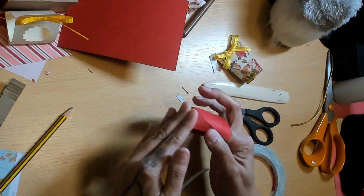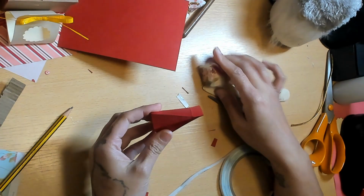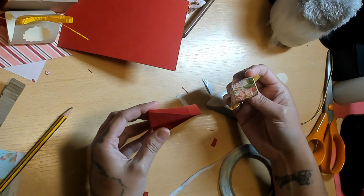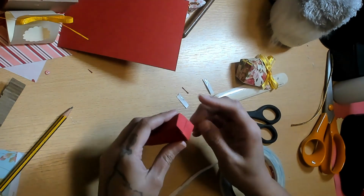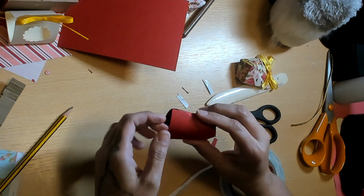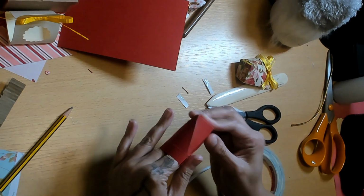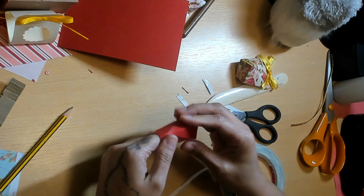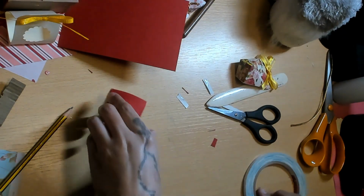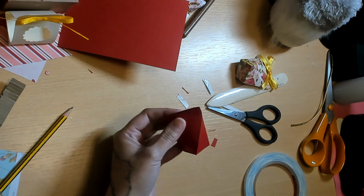It doesn't bother me any, especially with designer paper. You can't see it. It's fine. Cardstock is less forgiving, so you're going to see it. But again, you have to remember that if you're doing it for craft shows or for your kids' class, they're going to take the candy and then throw the box out. So I'm not going to use that extra paper. Your box is essentially done.